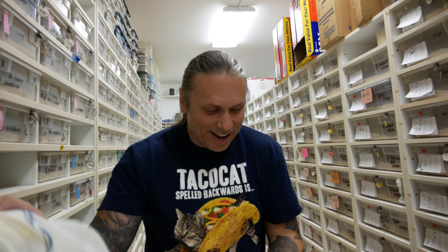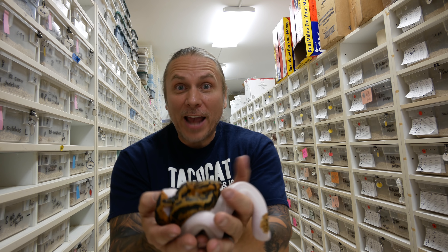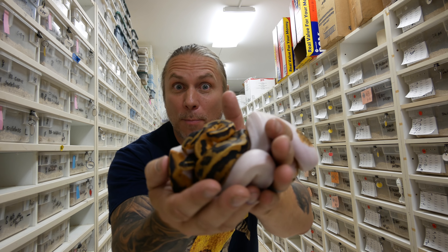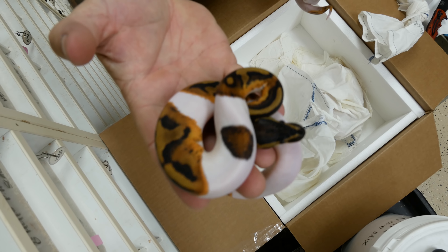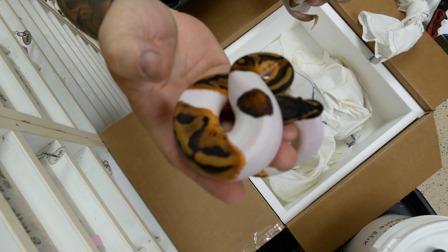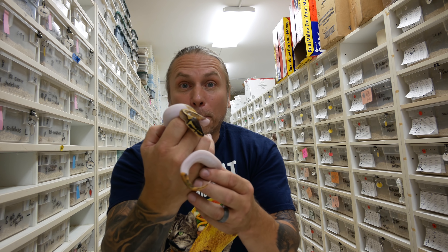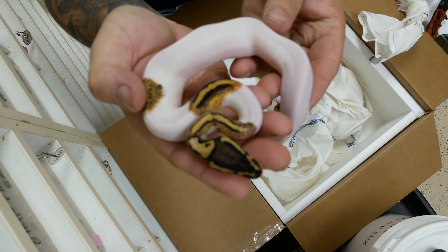All right, next bag, guys. Look at these — there's some variety in here. Just yesterday I opened up a bunch of pie balls, and of course there's some beautiful pies in this shipment too. Take a look at how gorgeous that is. I love that little pattern right there. That thing is cool, but what's really cool is that there's actually a little pastel pie in here too. You can certainly see the little bit of fading, seeing a little bit of difference with the pastel pie as opposed to the pie. I friggin' love pie ball pythons.